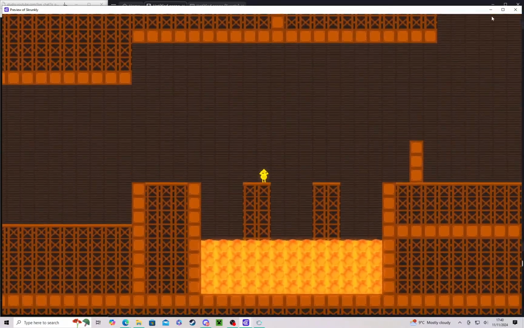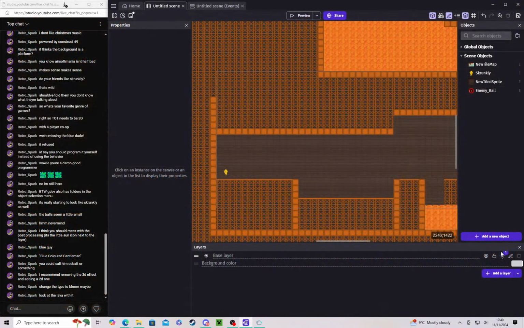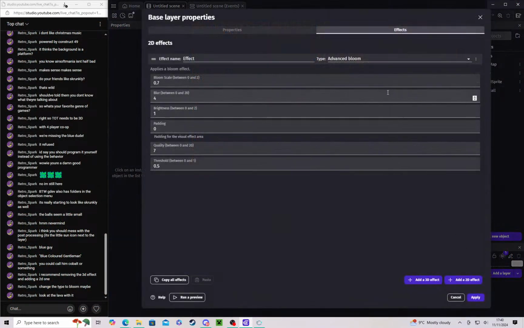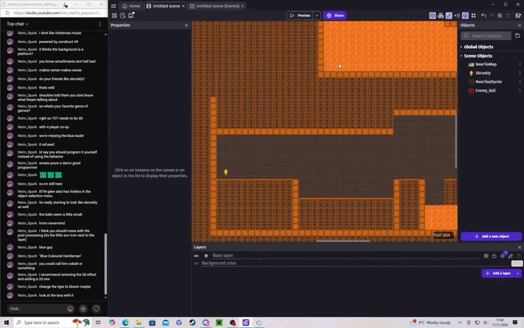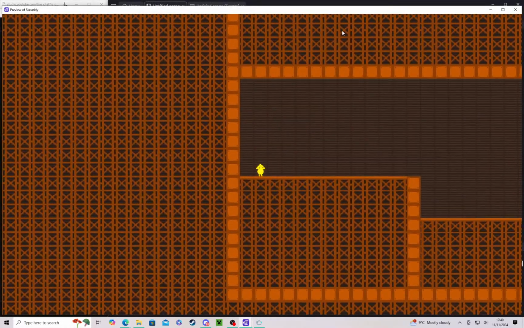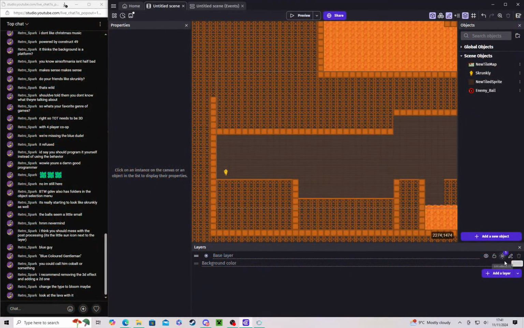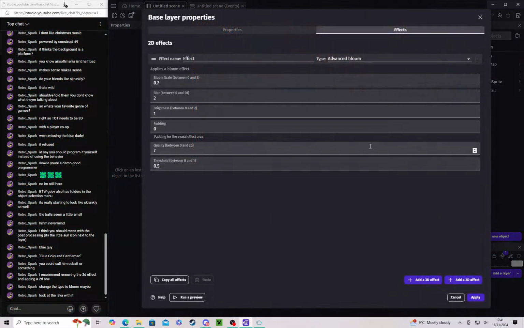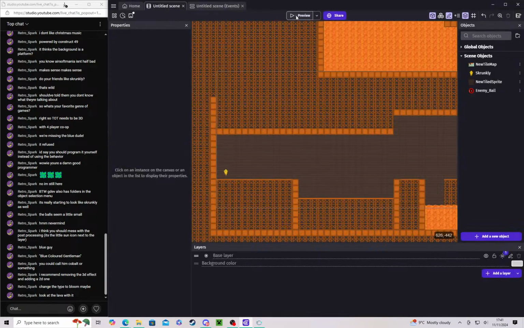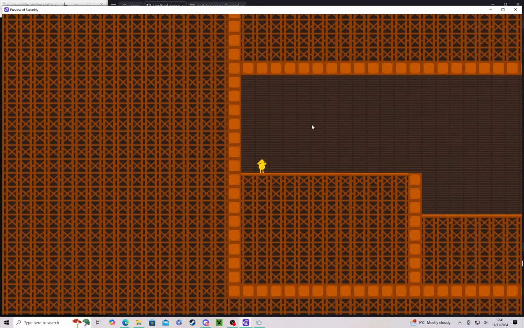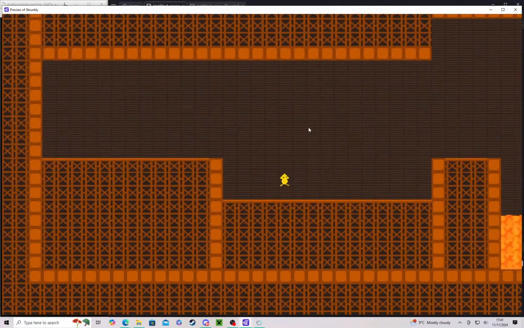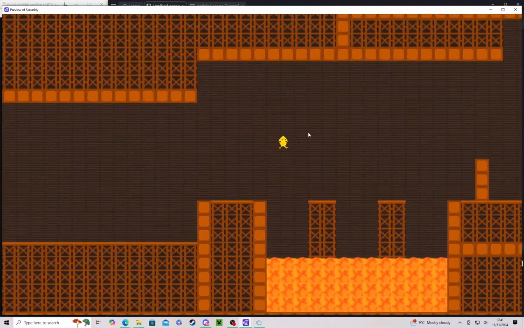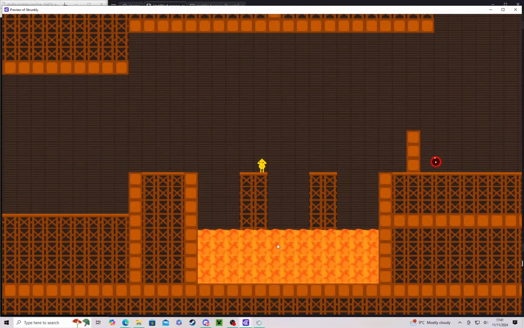Yeah, the lava looks quite nice. Might turn down the bloom a little. It's a little bright. Actually, if I turn on the blur, maybe? Yeah, I want to turn down the bloom a little bit. So I don't want Skrunkly glowing. But it does make the lava a bit awkward.